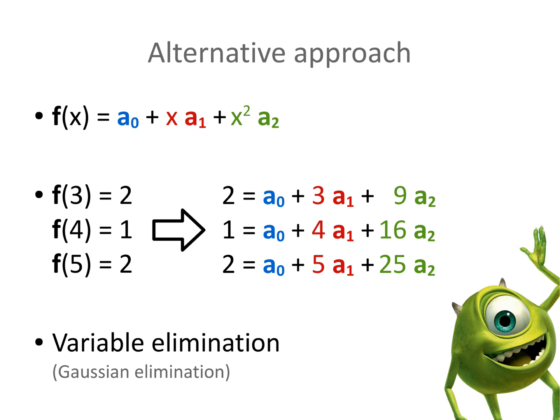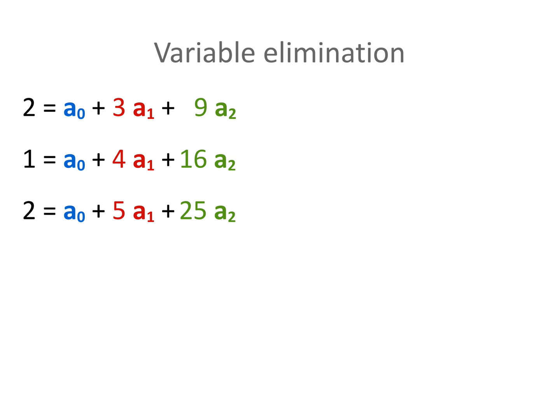Variable elimination works as follows. We start off with the 3 equations that contain an equal number of variables a0, a1 and a2. As the name suggests, we are going to eliminate variables. What that means is we will express each variable in terms of the other components of the equation until only numerical values remain.